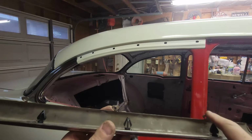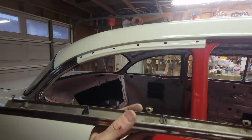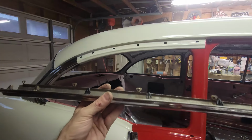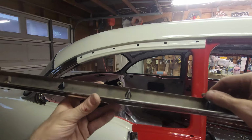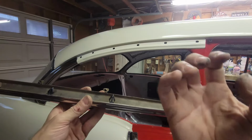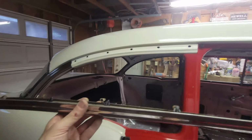And on the back side, it's got 1, 2, 3, 4 number 8 screws that go in the back. So as long as I can get this thing wrapped on there and get it tight, it ought to be fine. So I'm not so worried about these clips here. So you can see why you need to bend it. There's no way to get these in without having that bent out of the way. You just can't have that insert. So that's how it's got to go.